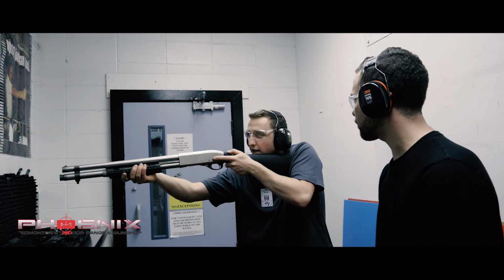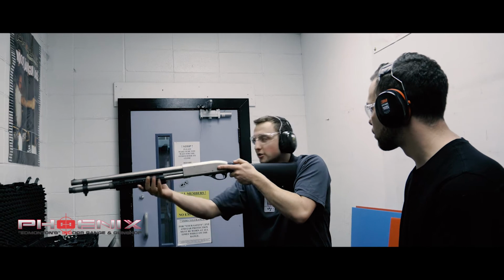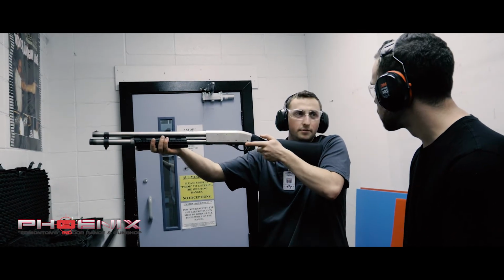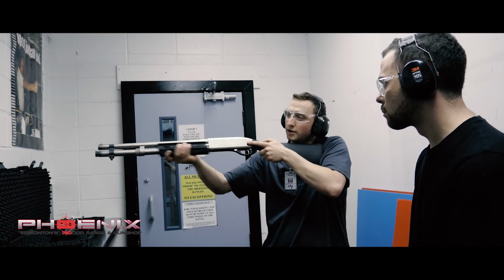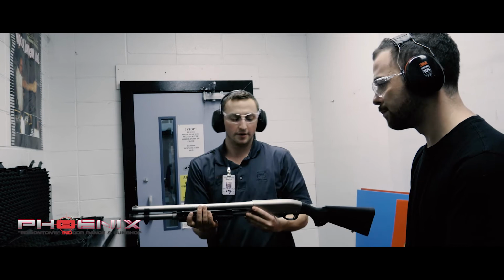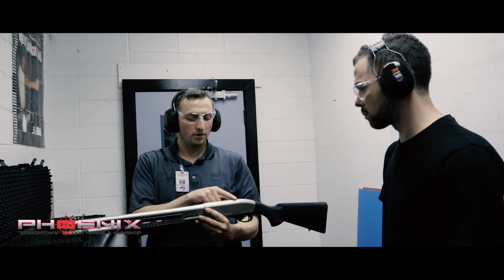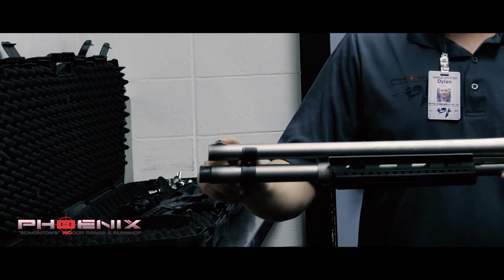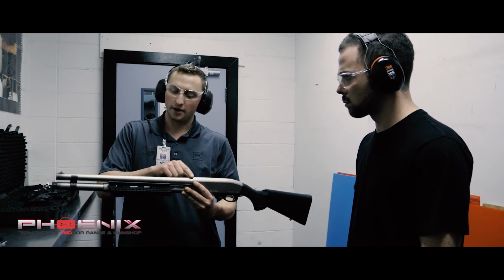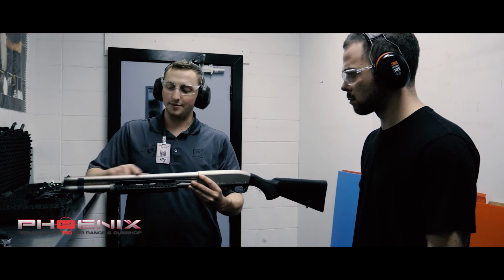So I pull it in tight, cheek goes down onto the gun as well. I'm touching the gun, looking down this sight when I'm on target, pull the trigger. This is a pump action, pump it every time, and it continues to load the gun until it's empty. For these sights, you have a flat top on the rail and a bead on the front end there. This bead should look like it's sitting right at the end of that flat top. The rest of the barrel should basically be unseen.